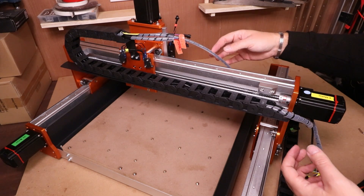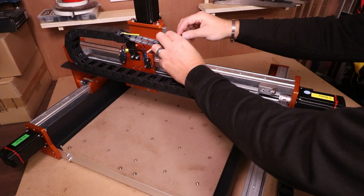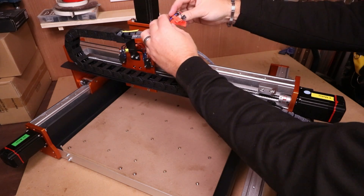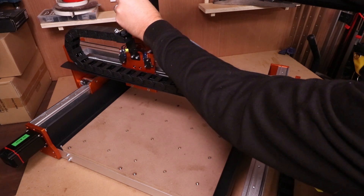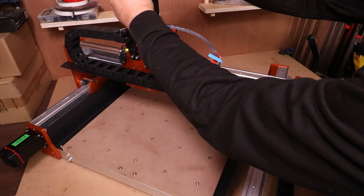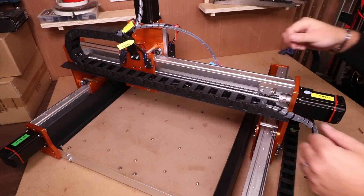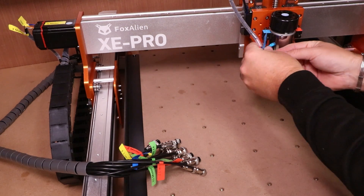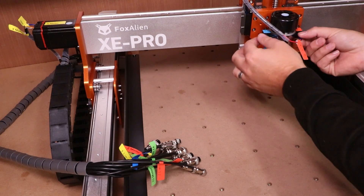That is the assembly finished. Now we need to go around and connect all of the wires up — they are labeled not only with color but also with words. Z limit, for example, goes to the Z limit. These will only go in one way, so make sure they are lined up, push them in and it should click into position. Similarly, the Z motor wires have two different sizes and will only go in one way — push them in and make sure they click. Repeat this process for every connection on the machine, ensuring everything is nice and tight. For the spindle connections: blue to blue for the negative, red to red for the positive. Make sure the little guards are covering the terminals as you don't want those exposed.